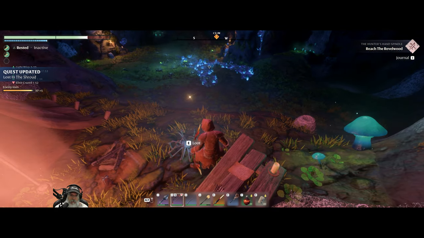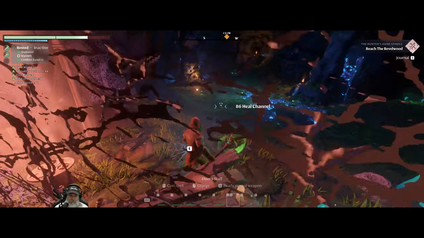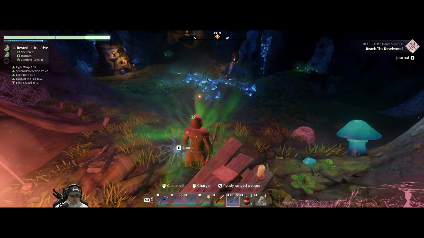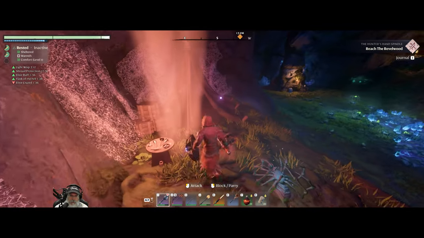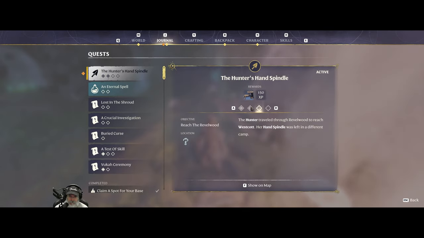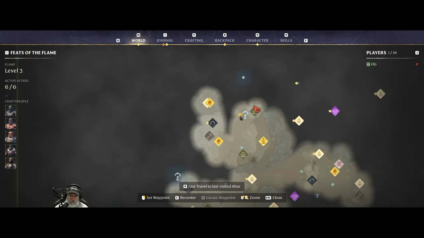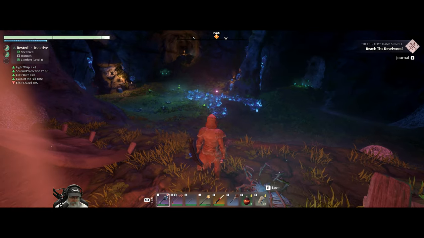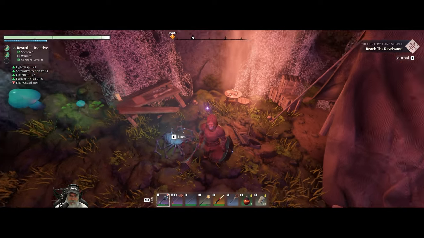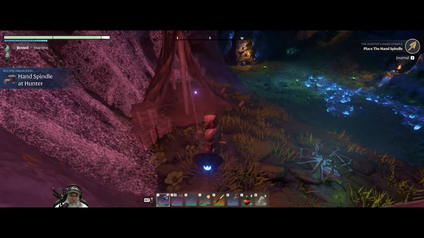Get out of here. Oh my god, look at them all. That doesn't look safe. Okay, so now what's the journal say? The hunter traveled through the Revelwood to reach Westcott, and her handspindle was left at a different camp. Now where the hell is it at? It's down by a cave entrance. Wait, isn't that the entrance to this cave? Oh, there's the spindle right there. I thought that was just a table with some stuff on top of it. Okay, nice.